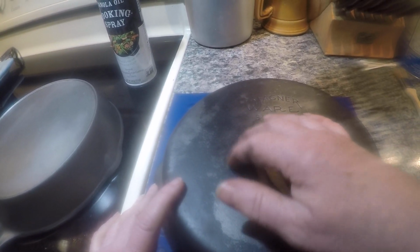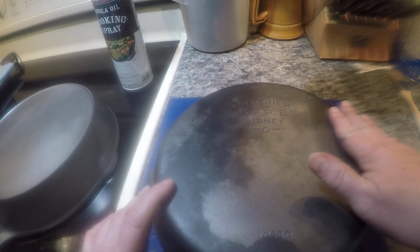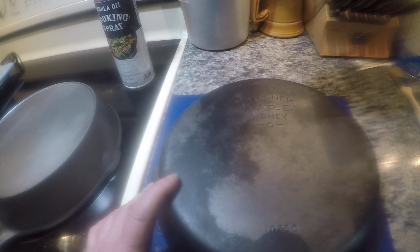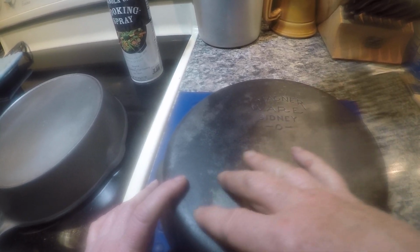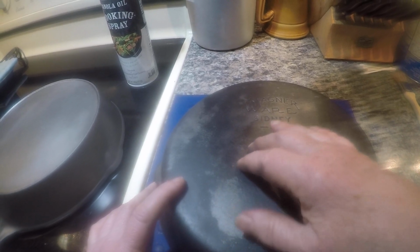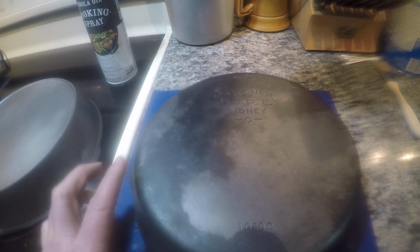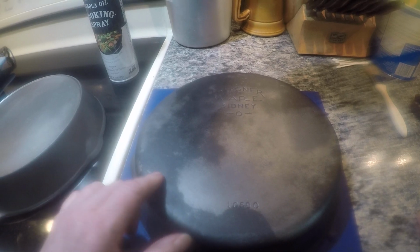So the only 2 things I can do, at least I've gotten off the rust where I know it's not fire damage, because fire damage, you just can't remove it. It's on there. It just doesn't hold seasoning, nothing. But this was over those areas, and apparently this was seasoning that was underneath the rust. And it's just very stubborn, doesn't want to come off. And actually this is higher than this on the pan. It'll be a beautiful pan once I can deal with this.